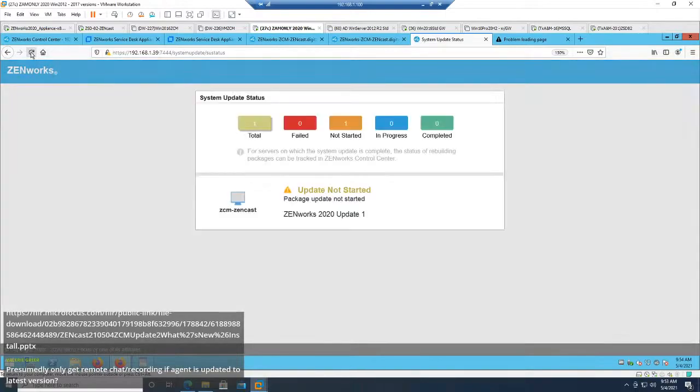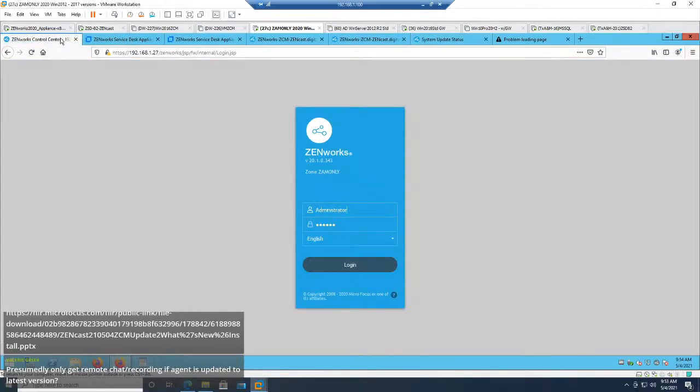The one thing I want to mention with this, because it will take a minute to do the online update for update 1, is that when this says completed, it doesn't mean that the system update is done. If we go back over to, I think I got 27 over here, 27, yeah, let's log in here.